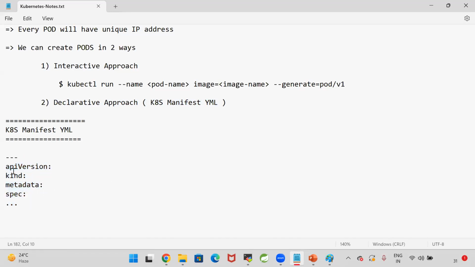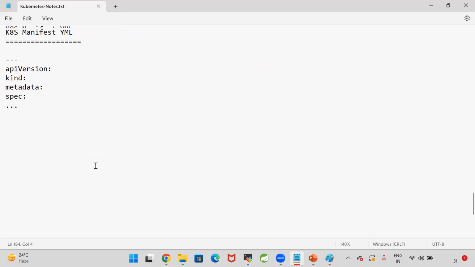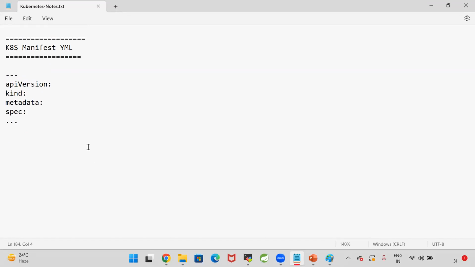In the manifest YML, there are 4 sections available: API version, kind, metadata, and spec. Right. Fine. Let me write one sample pod manifest YML to deploy one of our applications. Kubernetes pod manifest YML.